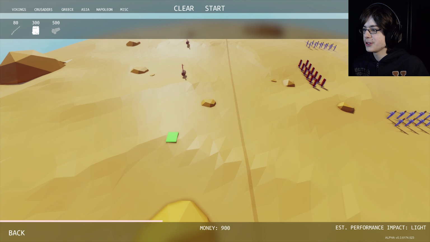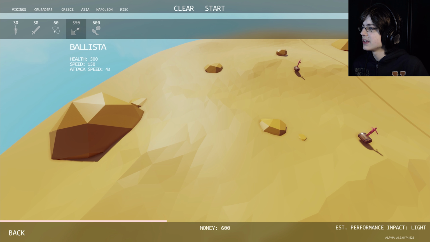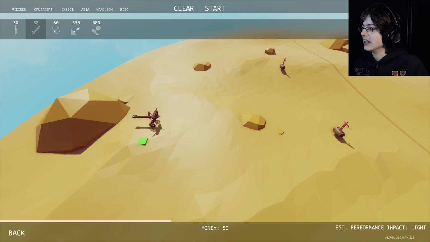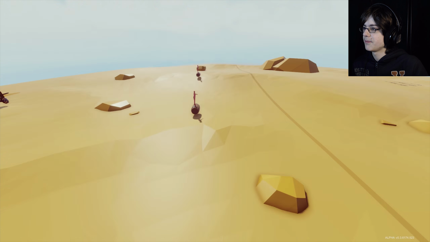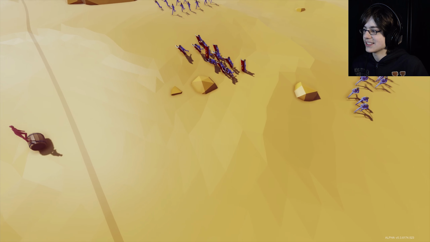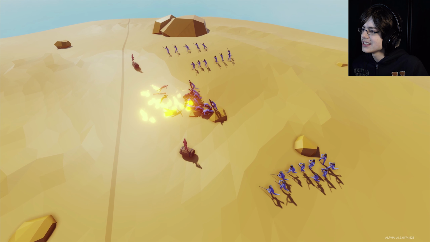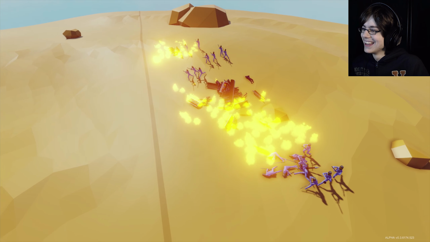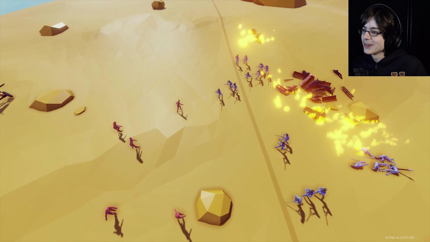Barrel rollers from all sides, and then to top it off, a ballista instead of a stupid thingy. And some peasants. Yeah! That's gonna do it. Oh yeah. Oh no, don't go to the center of mass. Don't just go to... That was pretty cool though.